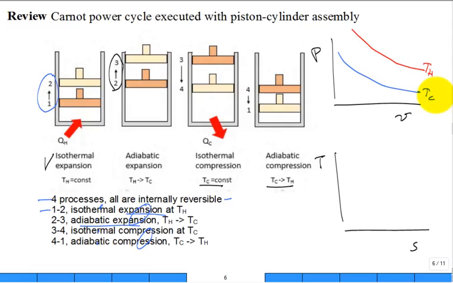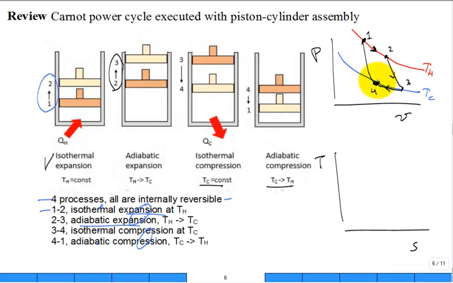Then what do we have? Let's go ahead and talk about isothermal expansion at the high temperature from 1 to 2. Here's state 1. Here's state 2. Isothermal expansion. Did I do that right? Now the hard one. 2 to 3. I have adiabatic expansion. Exactly right. To the lower temperature. Then we have isothermal compression, 3 to 4. And then 4 to 1. That's a bad looking 4 to 1, but 4 back to 1, it would be adiabatic compression.